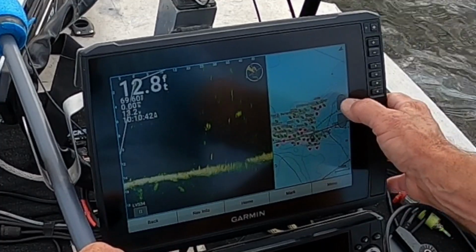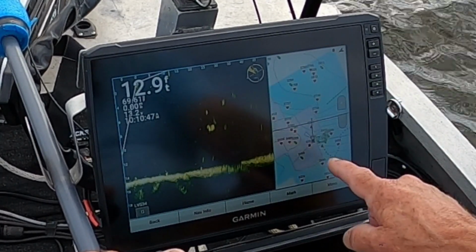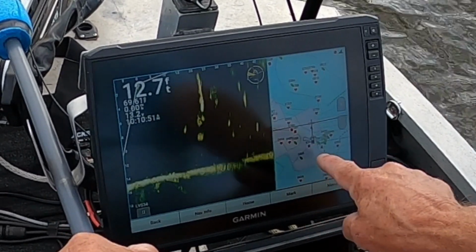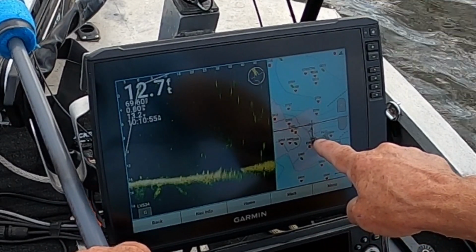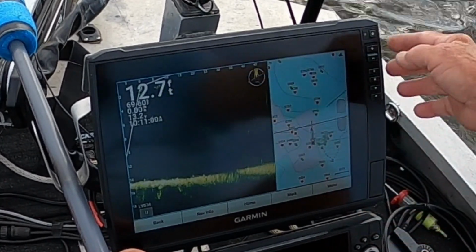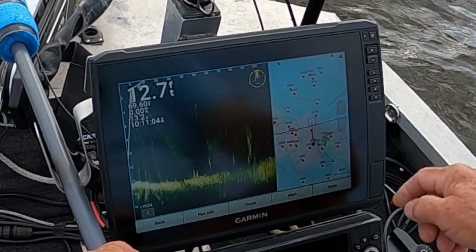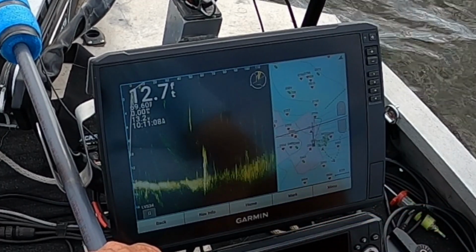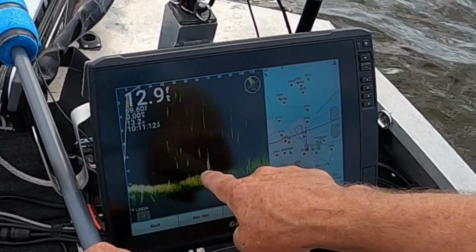So if I'm moving along right here, zoom this up some, and say I just got through fishing this spot, I'm looking for the next stumps to go to. I know where they're at. See the cone direction moving on the map right there? It's telling me where it's pointed, that stump right there. Let's just zoom in a little bit further. There it is right there. See, I've already got it on the graph. I know where it's at already. There's that one, so I'll move up to it.